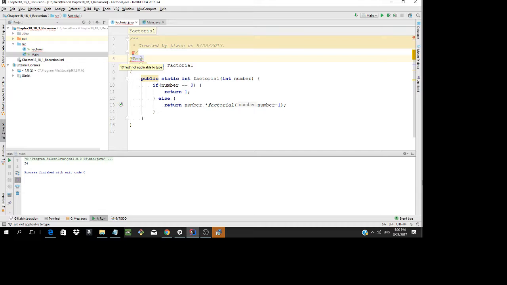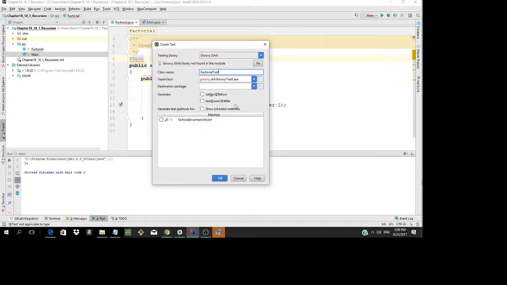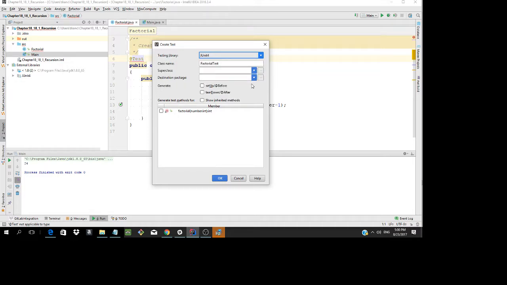Okay. Now we should be able to go to create test like that, right? And this is the dialog that I'm looking for. Okay. And we use JUnit 4, right? Okay, so I pick JUnit 4. And the class name that's going to create, again, it's just like automatically create a main for you. But this is no longer main, it's just another class to test, just the same principle here. Okay?